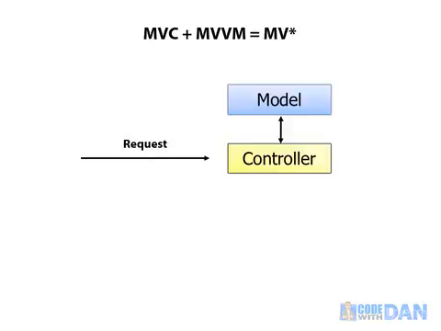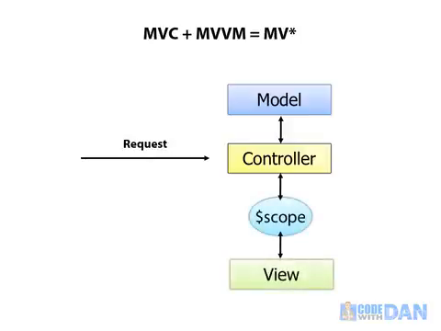And where we store it in the AngularJS world is in what's called the scope. Now, the scope, which will be injected into the controller, you'll see shortly, is actually going to have the properties for the data that we want to expose to the view. So the view doesn't actually directly interact with the controller when it comes to data binding. It actually goes through the scope. And then the scope, of course, has its properties set, or values of those properties set, through the controller. Now, the view, of course, then is rendered back to the browser.